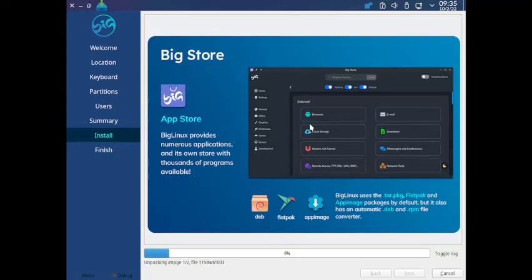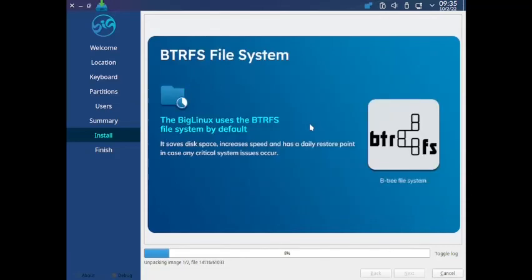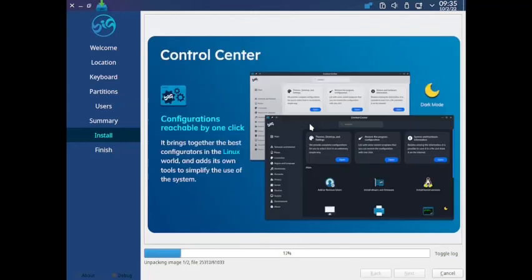So when we boot for the first time, we will boot into the theme and the desktop layout that we have selected. It will continue with the same desktop layout and theme that we chose to boot in the live installer or the live desktop system. We have chosen the Materia dark theme along with the Mac OS like desktop layout.